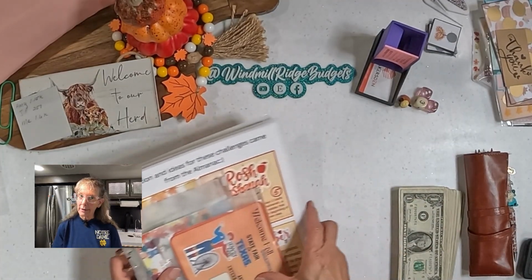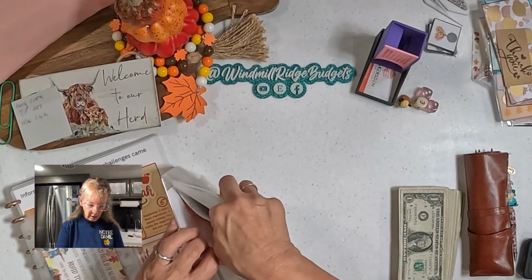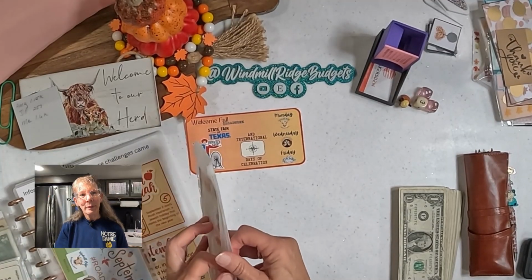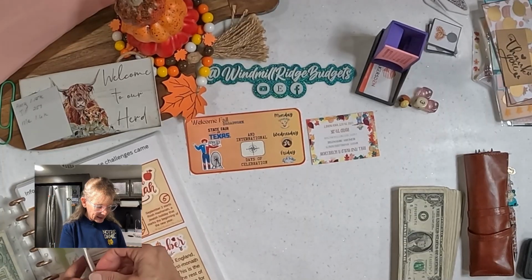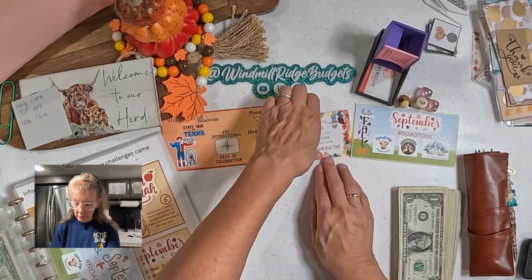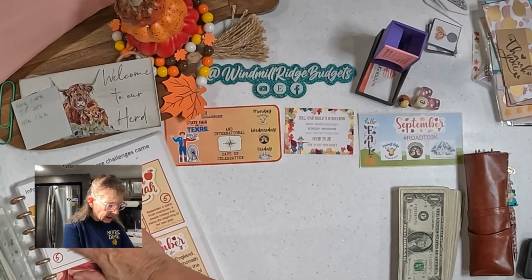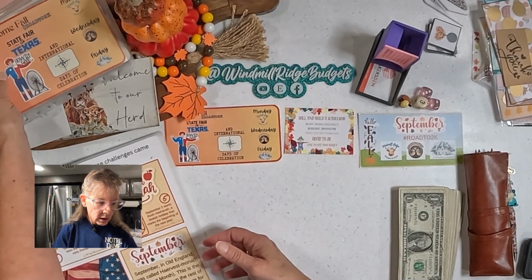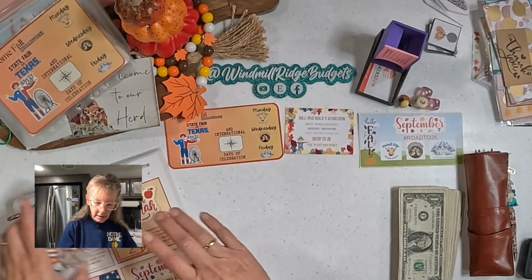And what we're going to do is the way we've been doing it, which I really, really like. And that is, we're going to put out our dashboards for all the different games. See if I can do this without spilling the money out of the individual ones. Here we go. So we have Amy's and mine and Jill's. Here we go. And, oops, Amy's upside down. Sorry about that. So I don't spill, hopefully. Will it stay? Maybe. Just kind of ignore all of that business. And let's put this over here.